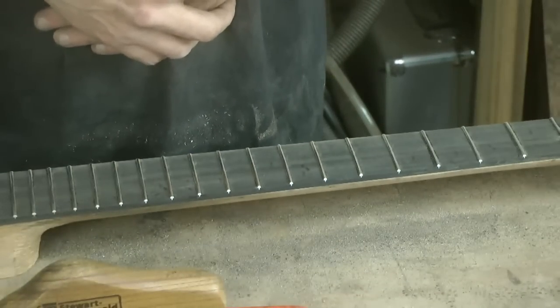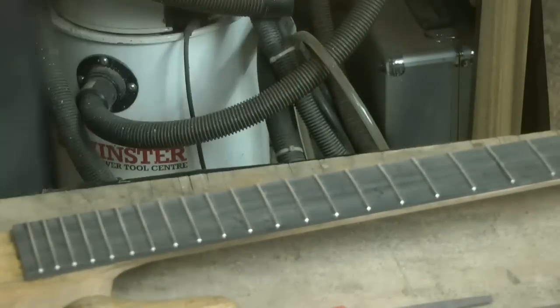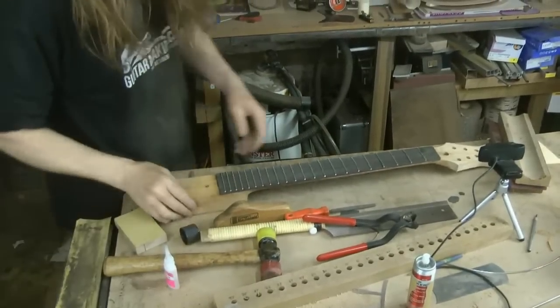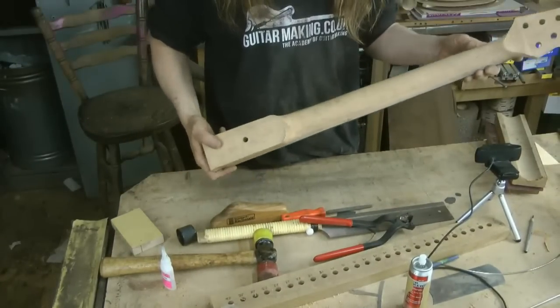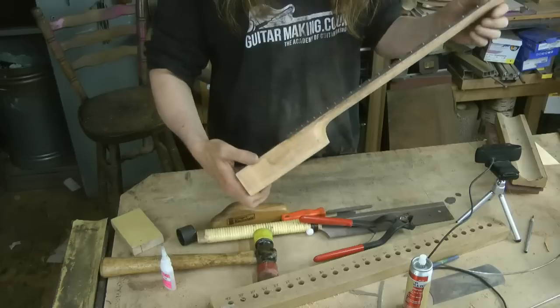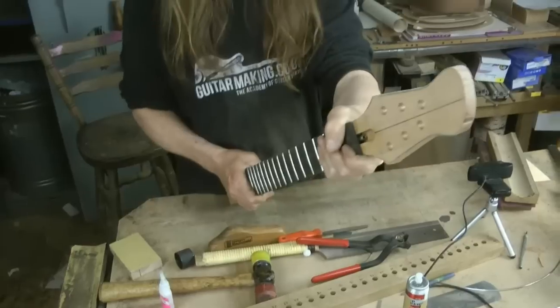Nice shot on the hoses there. Okay, guys, that pretty much is my neck. That's the neck pretty much finished, apart from sanding and fitting into the body. That, I think we can agree, is a guitar neck. So the next thing to do is to start making the body.